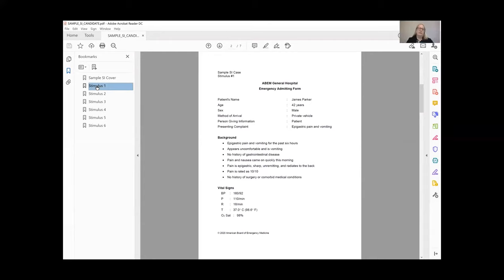I think the alcohol use is important because it can affect the GI system in a number of different ways. It can be a direct irritant to the stomach. It can be associated with nausea and vomiting, and that can give even erosive esophageal problems. It can exacerbate other types of hepatic dysfunction. If he's a longtime drinker, it can really cause liver dysfunction and increase the risk of GI bleeding, and it can also cause inflammation of the pancreas.